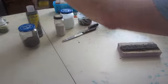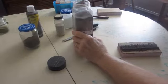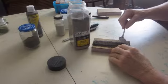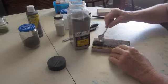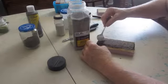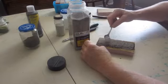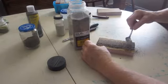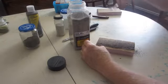Okay, now I'll take my ballast and apply it all over. And the ballast needs to cover the high part completely. It does not need to cover the edges out there, because ground cover is going to go on that anyway, and you can put that up over the ballast if you like. Okay.